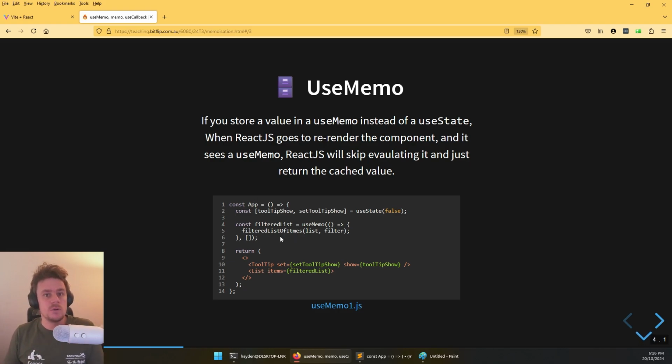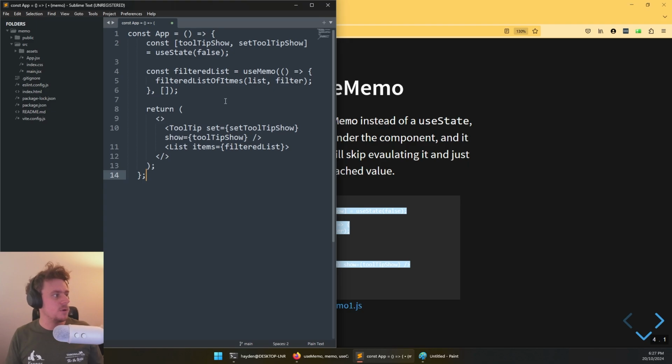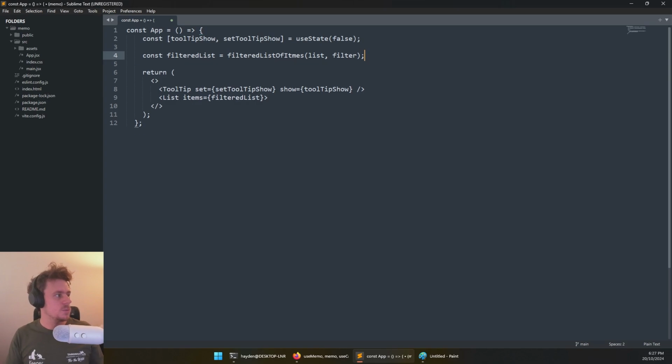So what we can do is we can say, well, that list that we were calculating and generating every time, rather than essentially recompute it every state change, if I wrap it in a useMemo, it will only run once in this case. It's very similar to useEffect, except what you would have if I grab this code without useMemo, previously this might have just looked like this, right? So for completeness, this is what the code might have looked like.